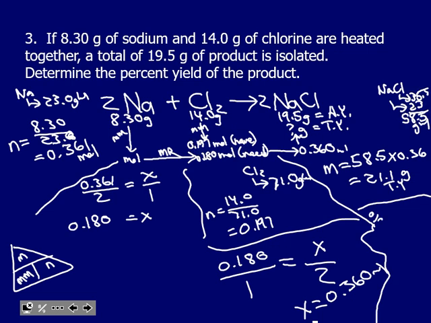Percent yield, I'm just going to write percent Y, is actual 19.5 divided by theoretical 21.1 times 100. 100 goes on the end there. So 19.5 divided by, I could use my answer button here, but I'll go 21.1 equals times 100. I actually don't times it by 100. I can just move it over. 92.4%. 92.4%. Do we have agreers? Do we like it? Question?